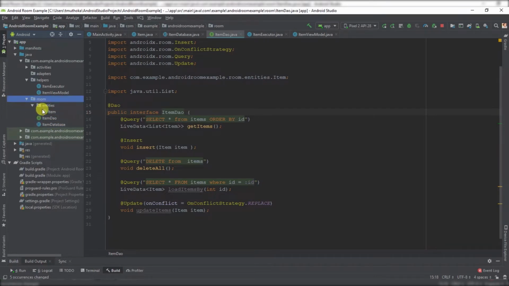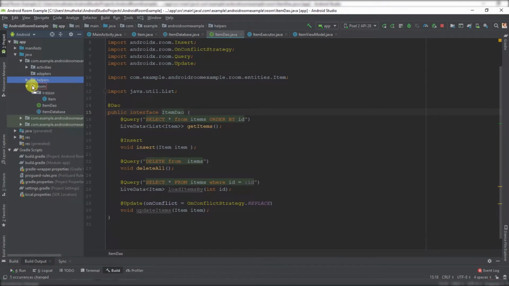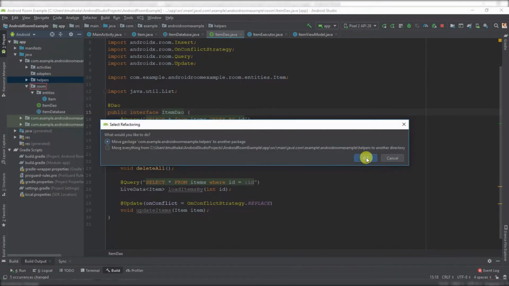So you know that room consists of those three: the item DAO, and item database, which, as you've seen very well there. So what else is here? These are helpers of the database right here. So we can include this one too there, because they're helpers.